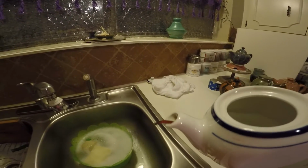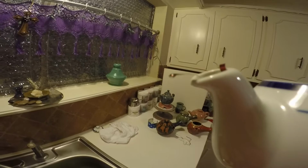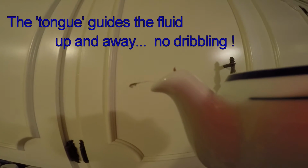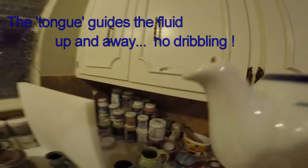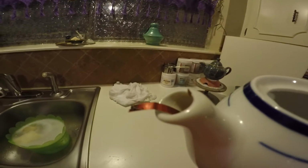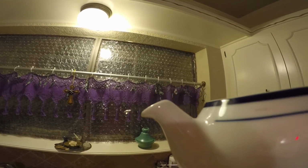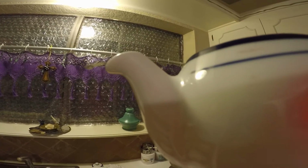So let me pour with this one and show you what this does when you pour. Hopefully you can see that. So it pulls the stream of water further away, and look at the little drop of water that's right on the end. Let me hold it up here. That little drop of water that's right on the end of that piece of aluminum. And these are not unattractive in your teapot. It's definitely a conversation opener. Now you can see that little drop of water on there. The light's coming through it. See that? And not a single drop ran down the throat of the spout.